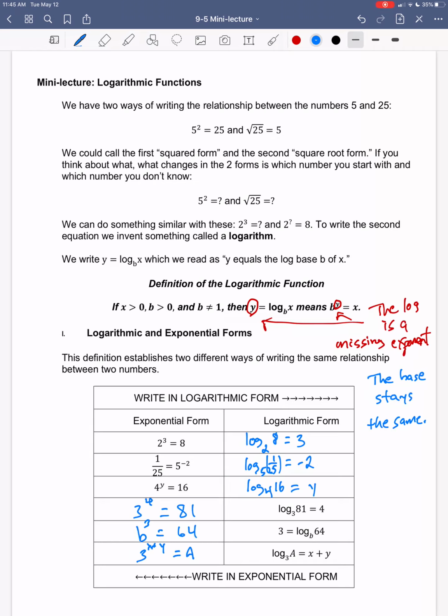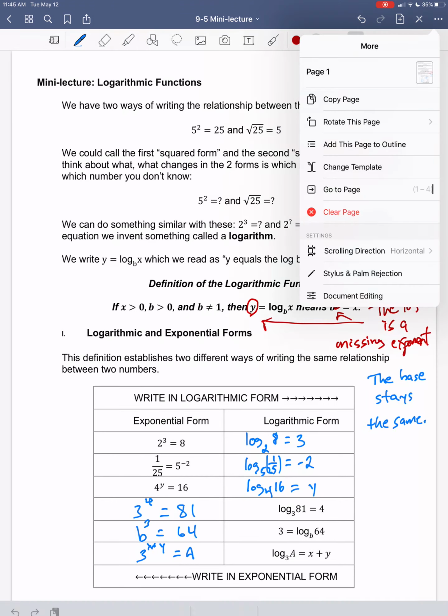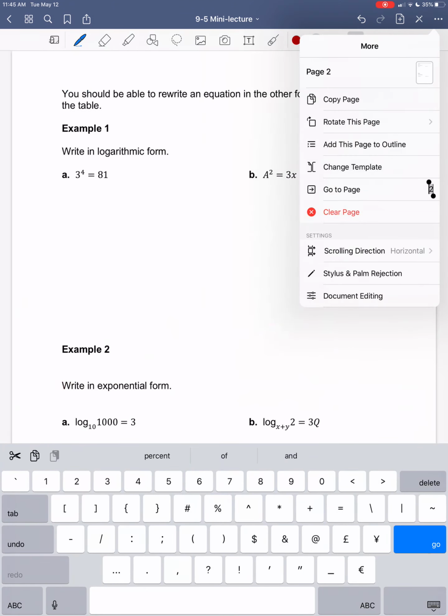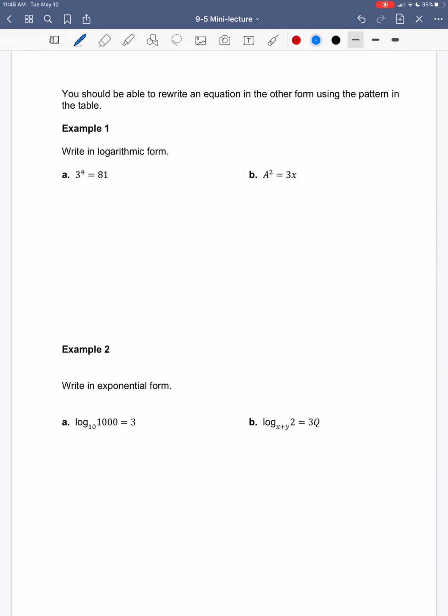All right, so we're going to do a couple more problems just practicing going back and forth from exponential form to logarithmic form. So write in logarithmic form. Remember, the base stays the same. So what's the base here in part A? It's 3 to the 4th power, so the base is 3. So I'm going to have base 3. The log is equal to the exponent, or you can say 3 to what power? We have to go across the equal sign. So log base 3 of 81 equals 4.